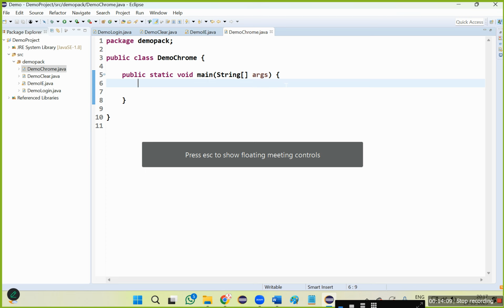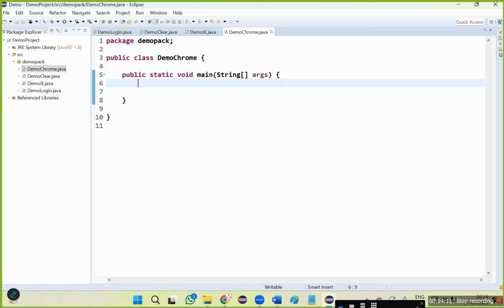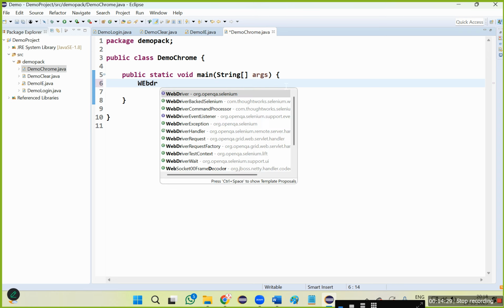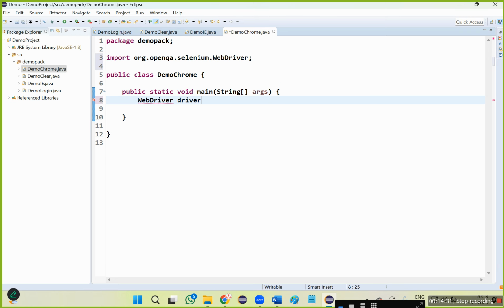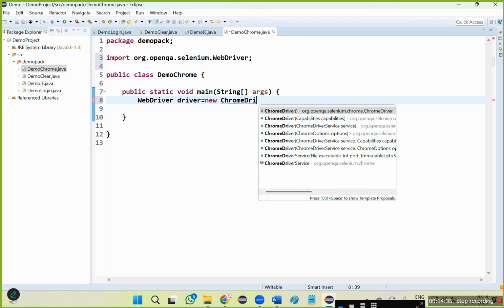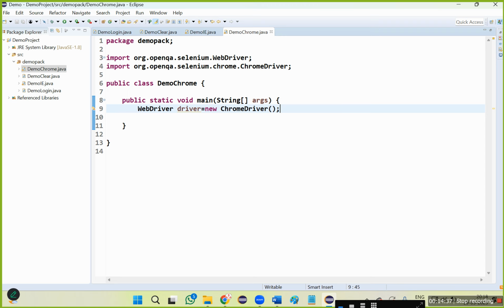WebDriver driver equal to new Chrome driver.